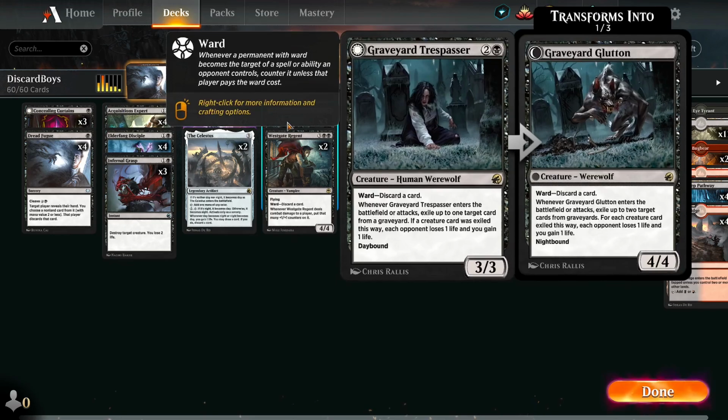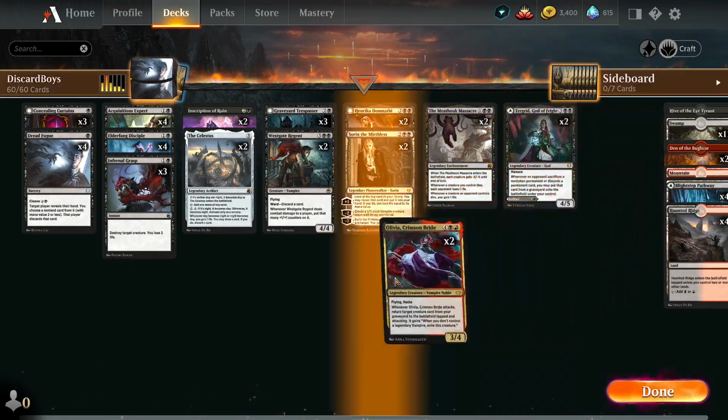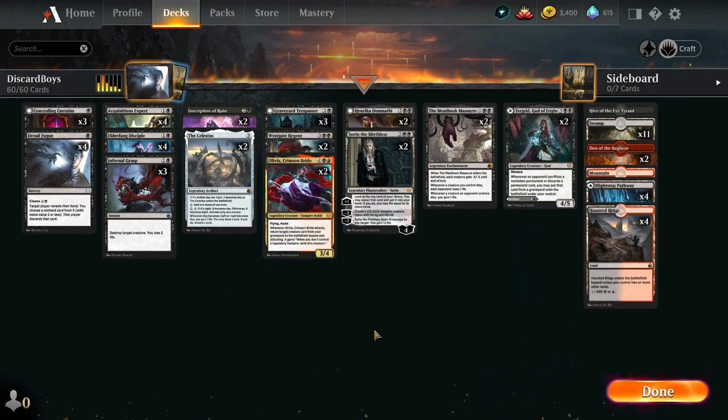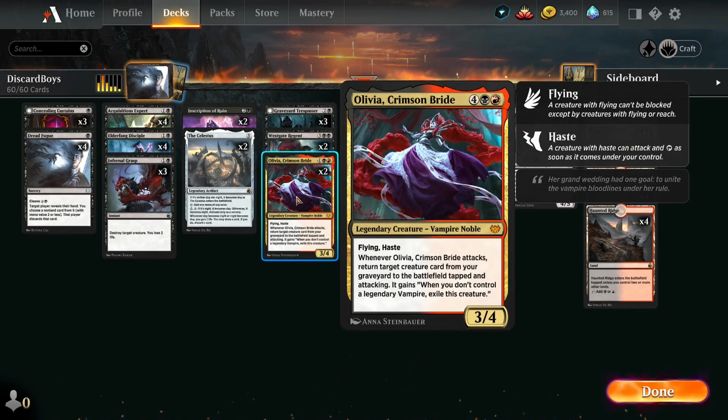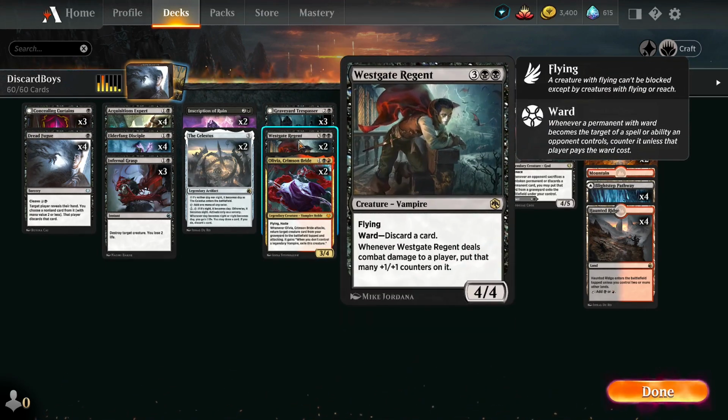But Regent and Graveyard Trespasser have a great synergy with our Olivia too, because you can, for example, with Celestus, even set it up if you need. Maybe it will come up in some gameplays, where you can discard your Regent. In turn 6 you play Olivia, and Olivia can recurse or reanimate the Regent, and Regent goes instantly for facial damage, so he doesn't need to sit on the board and wait until something happens. So this is also a really nice synergy.